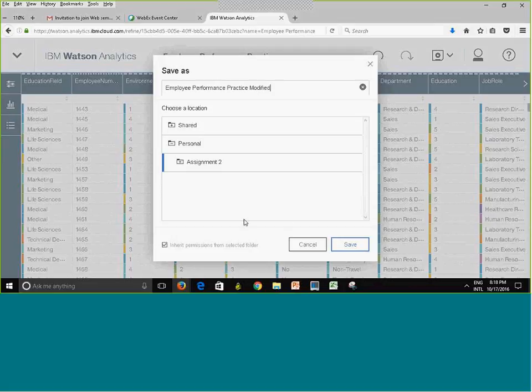I'm going to create a copy because I don't want to overwrite the initial copy, because if I make a mistake, I can easily go back to the initial copy. Save.